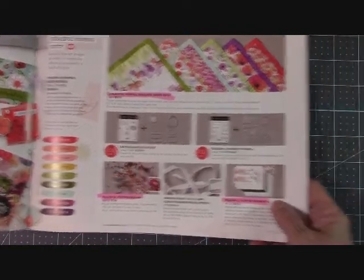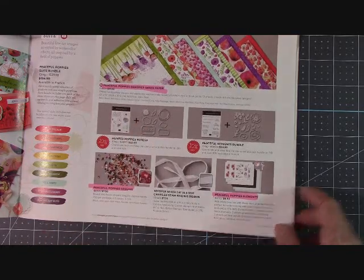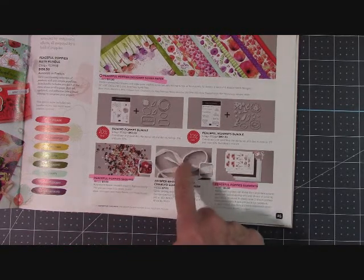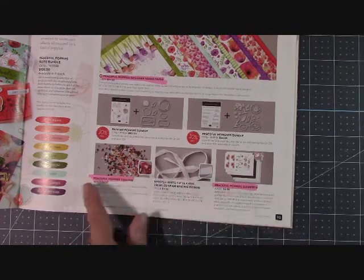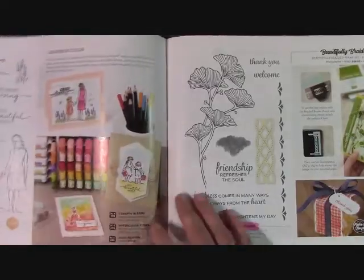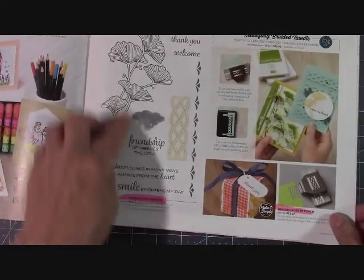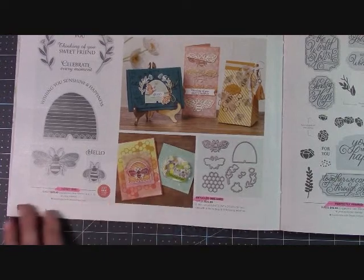And Peaceful Poppies, of course the DSP is retiring, but everything, our stamp sets and dies, are staying, and I am so happy. Our Whisper White Crinkled Seam Binding Ribbon is staying, and you've seen me color that before. I love that. Peaceful Poppies Sequence and the Peaceful Poppies Elements are both retiring. I'm really happy for that. I love this set. I really, really did. Used it a lot. So these are staying. Okay. Beautiful Moments, page 28, is staying. Beautifully Braided with the Punch. Both are going on this page 29. Our Honeybee and Detail Dies, they're going.